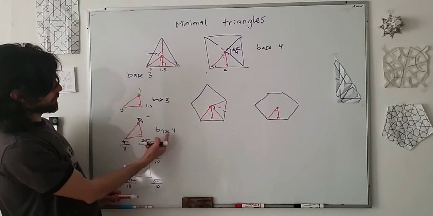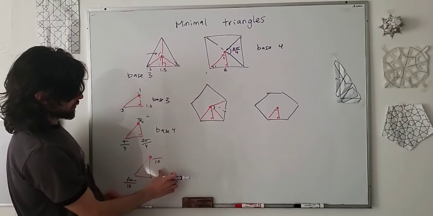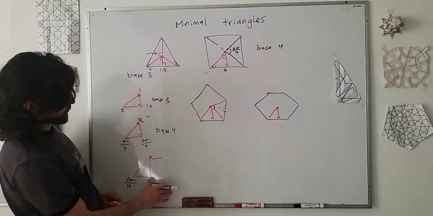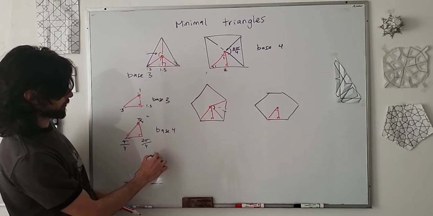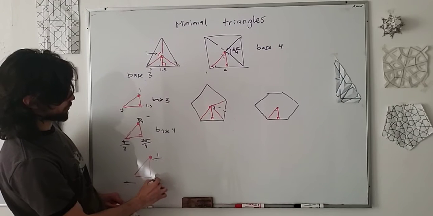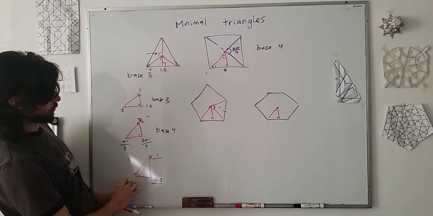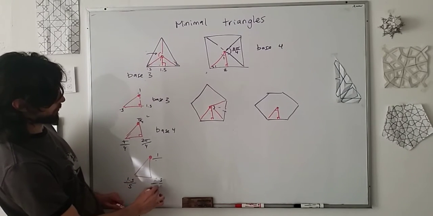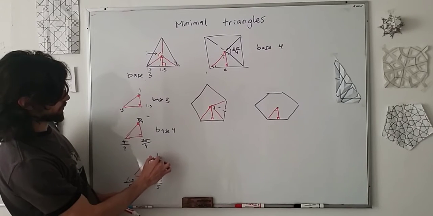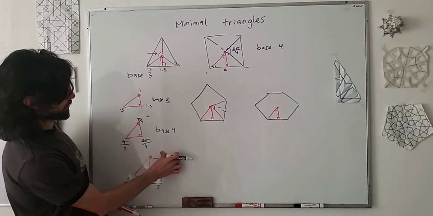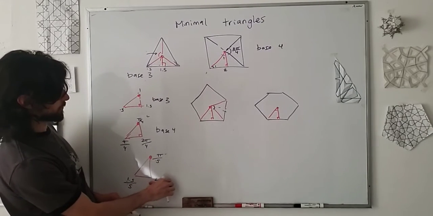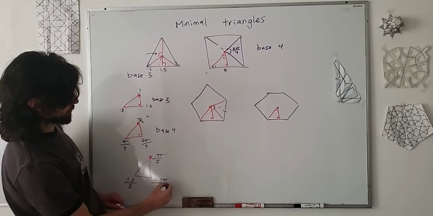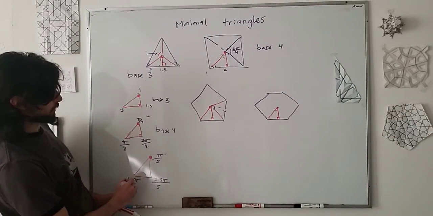Yeah. Base 4, that sticks. Base 5 changes up a little bit. And we have here a 1, we have here a 2.5, and here we have a 1.5. Over 5, over 5, over 5. So it's pi over 5, again 1, 2.5 pi over 5, and 1.5 pi over 5.